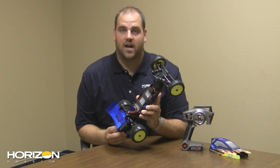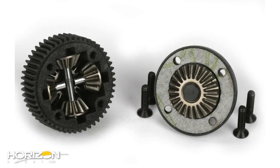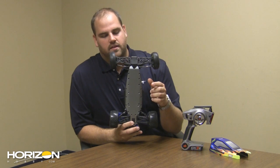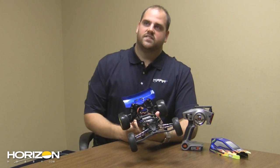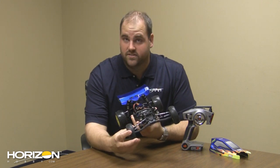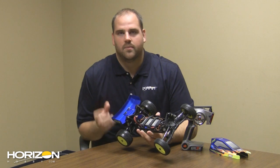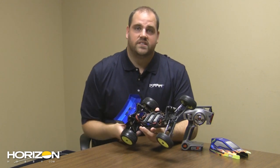It has the same size big bore shocks — a bigger size for a 1/10 scale vehicle. There's also a gear differential in there, which is sealable so you can tune it. Some of the major differences between the TLR version and the Losi version: the chassis material is a little bit different, but as far as the design, it's exactly the same — gear differential as opposed to the ball differential. The RTR version comes with wheels and tires pre-mounted, all glued up, ready to go, with BK bars and taper pins already installed. One big advantage: replacement parts will mostly come under the TLR brand, so if you do have to replace something, you automatically step up to that race-worthy TLR standard.